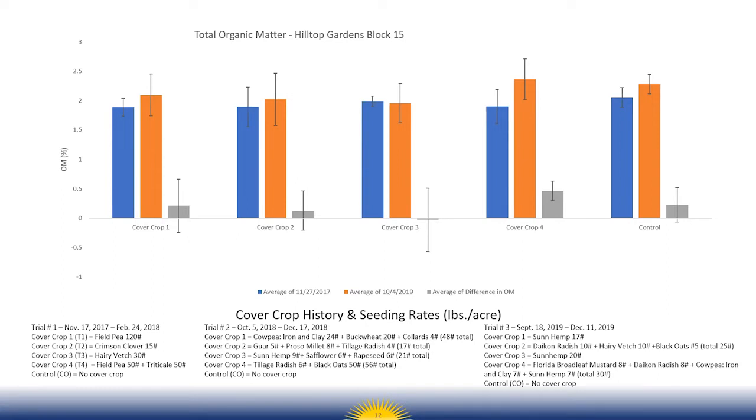And this is kind of confounded by the fact that it's so hot and dry there. And so if we extended this out for like 20 years, we would probably see much bigger differences. But over the span of just a short time, and the crops we looked at, we didn't see as much of a difference as we would have liked.